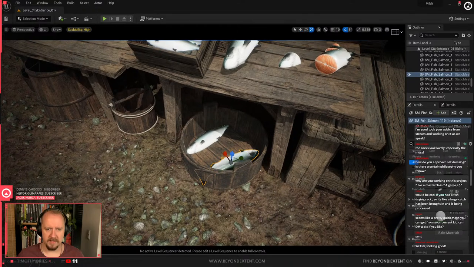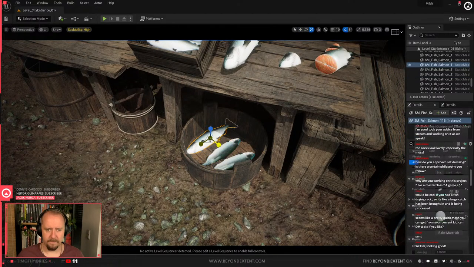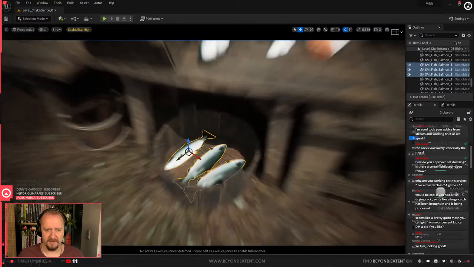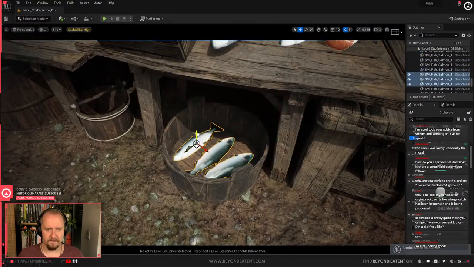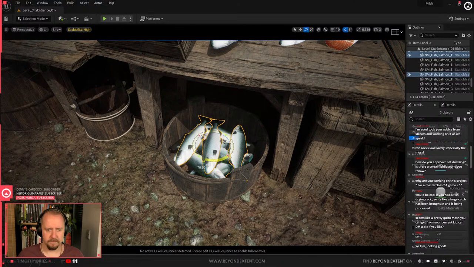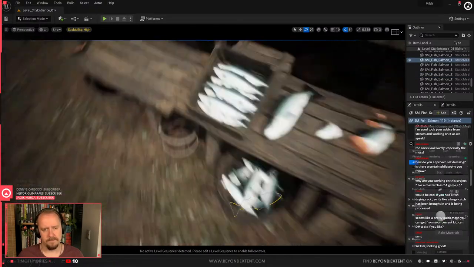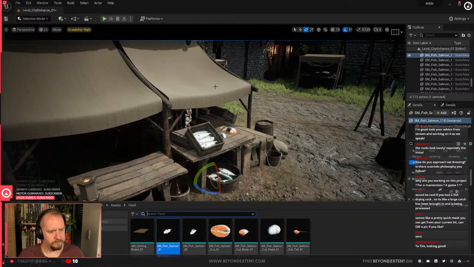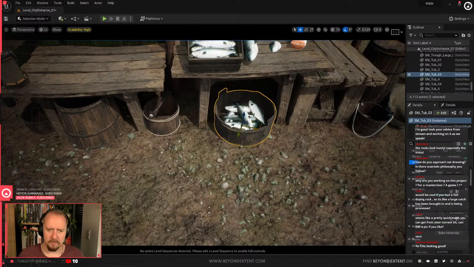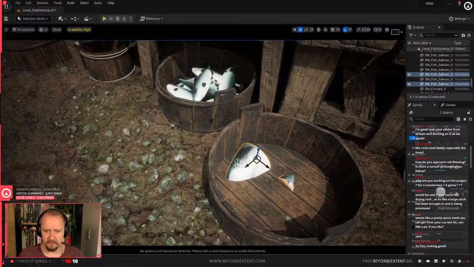Maybe make a little bit more of an organic stack as well. Maybe something like this would be good for fish guts, you know? It's like leftovers of it. These as well, so we have the cut off tails and the heads in there.